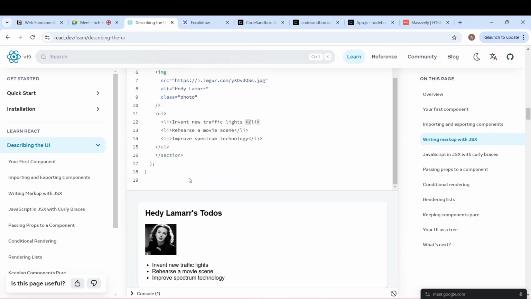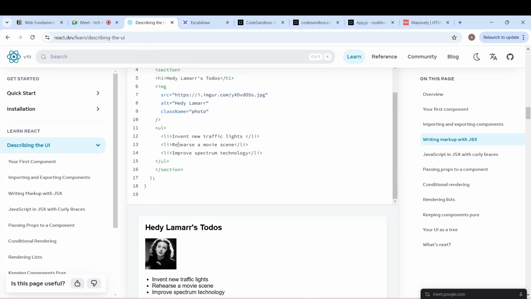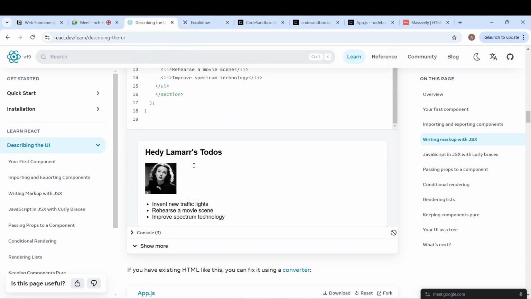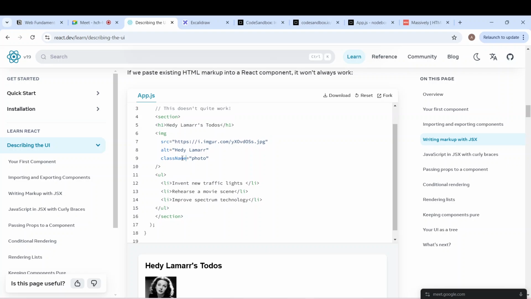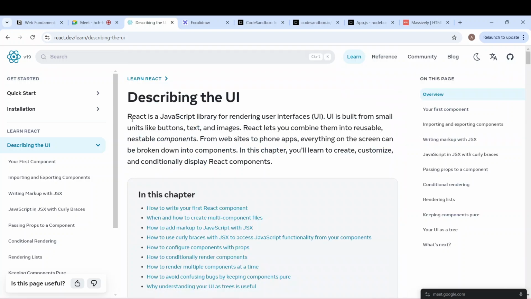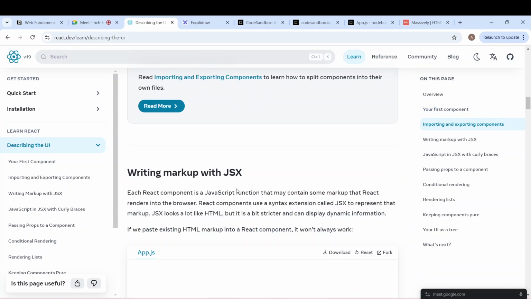Earlier we used className, if you remember, in JavaScript itself for a DOM. Since this JSX is actually made out of JavaScript, specifically for an attribute like class, we should use className, not class. So JSX is like this. Let's say I take the same HTML, whatever it displayed, assuming this is HTML, it is going to start working for me.